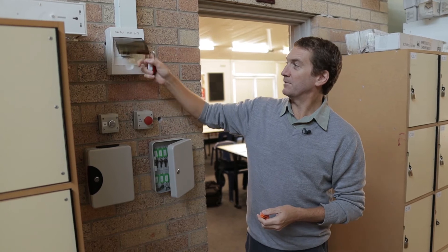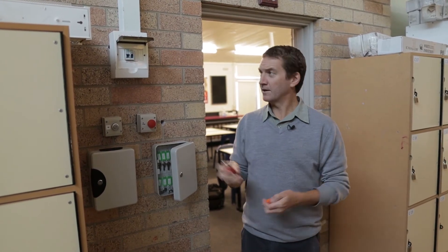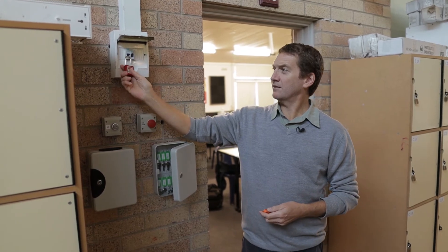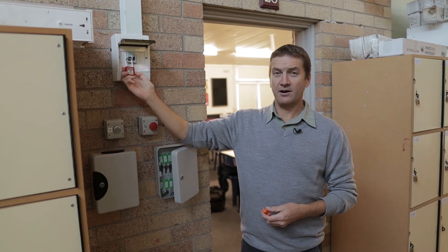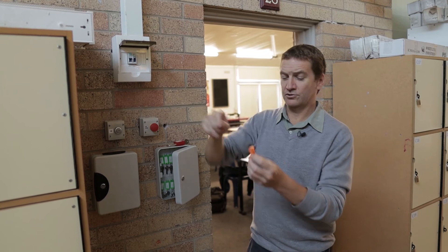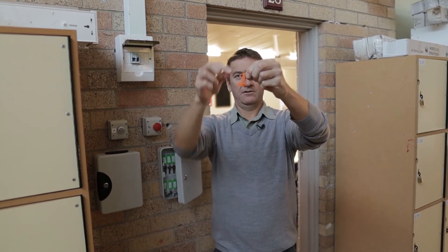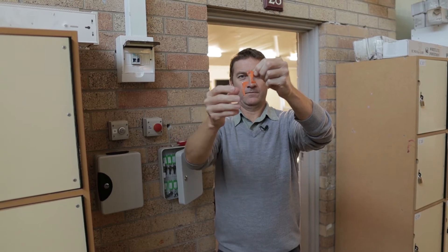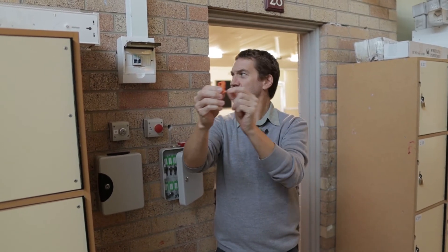So, how does this work for mini circuit breakers like this? We've got a power circuit breaker here and you can see there's no way that that lock is going to go through that circuit breaker. So we use a fitting like this that operates to lock that out safely — all that happens is that flips down and those two pins come out.